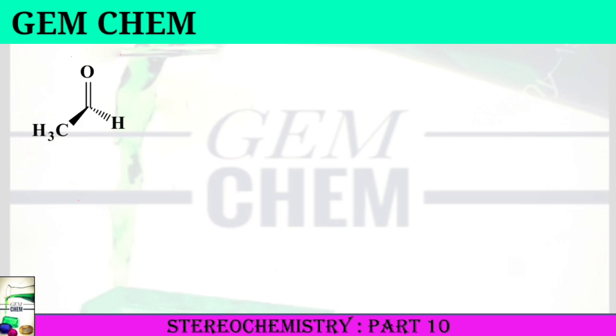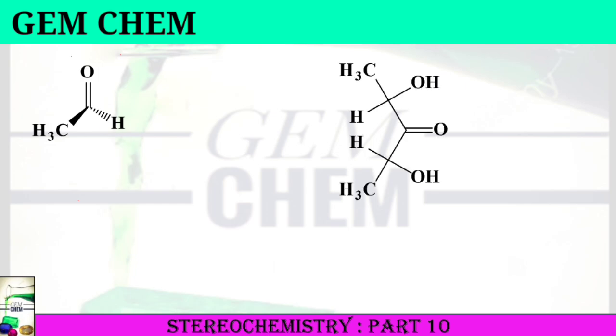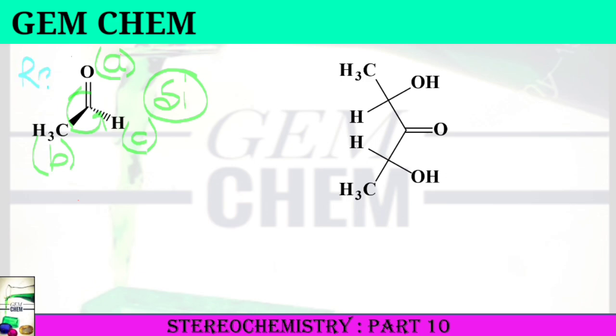Right? Last thing for which we are going to provide the descriptor will be the faces of the ketone or faces of the aldehyde. In that case, 2D chiral simplex we are going to take. Now, if you consider this particular aldehyde, then you can see that one face is towards us and another face is towards the back, that is behind the screen. So for the top face we are going to assign the descriptor. If it is clockwise, then it is Re. If it is anti-clockwise, then it is going to be Si. So for the first example, this is your A, this one is your B and this one is your C. So it is anti-clockwise direction. As a result, the top face is Si and the back face will be just the opposite, so it will be Re.